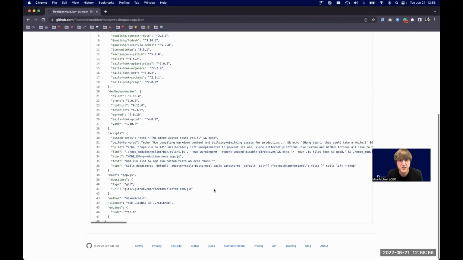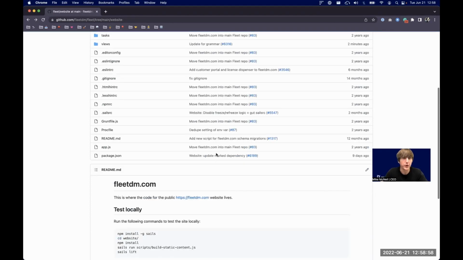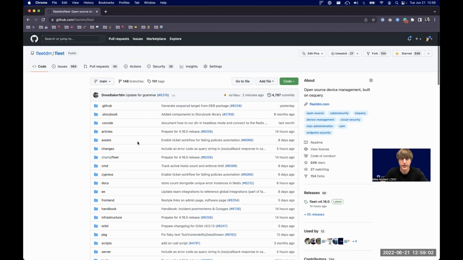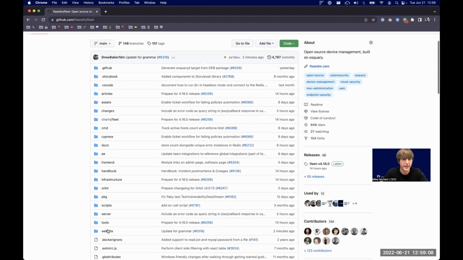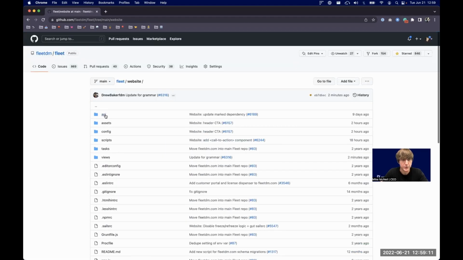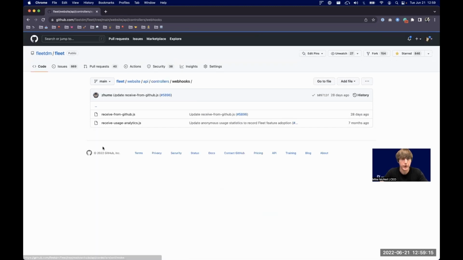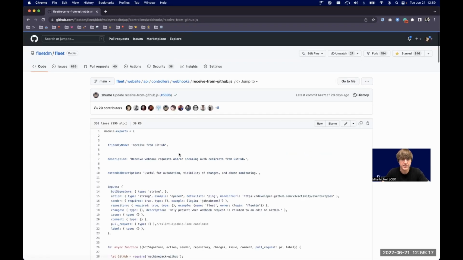And then I just want to draw your attention to two more things. Beyond the GitHub action, there's actually a GitHub webhook. So if I go into the website folder again, and I go to the actions, you can see in my webhooks, I've got this action called receive from GitHub.